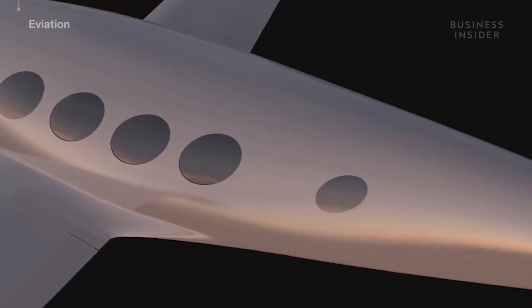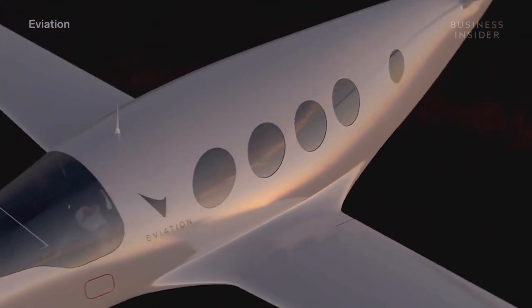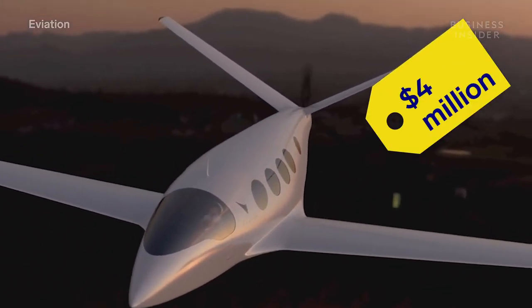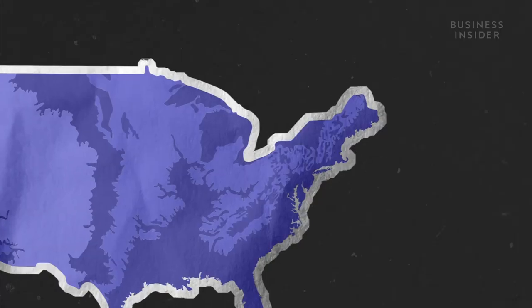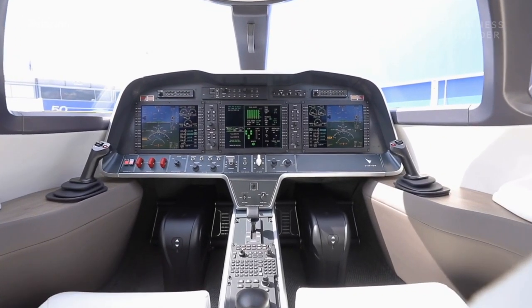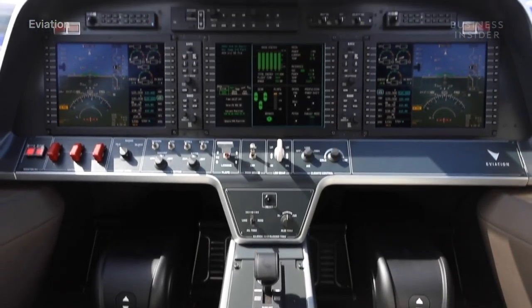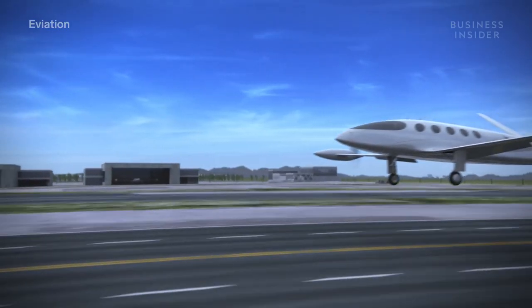Despite testing hiccups in early January, Omer estimates the plane will be certified by 2022. U.S.-based airline Cape Air has already decided to buy the aircraft at $4 million per plane. The airline plans to introduce Alice into its fleet, serving regional routes from Boston to Nantucket, Martha's Vineyard, and up into New Hampshire and New York. In the very beginning, it was extremely difficult to convince partners, clients, investors that we're not delusional. Today, it feels like everybody is on board and this is where the industry should go. The industry is beginning to notice that there is really a tectonic shift here.